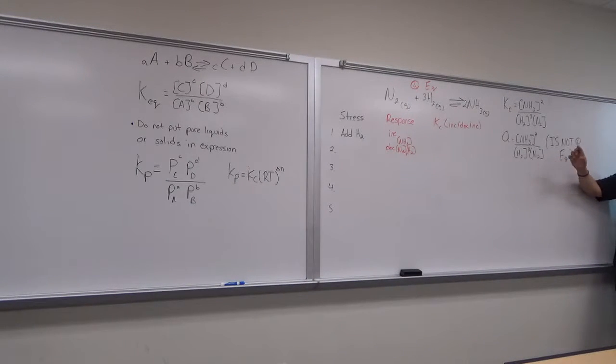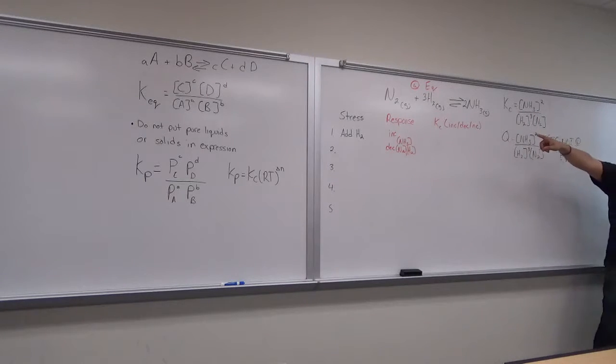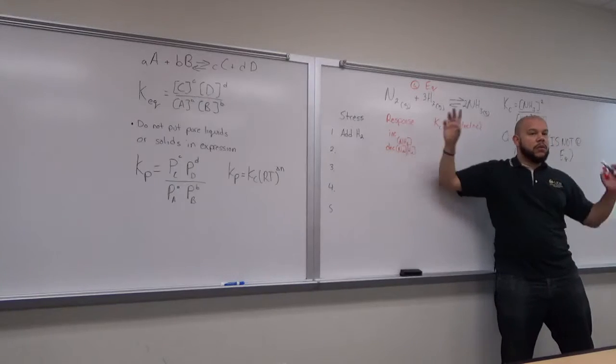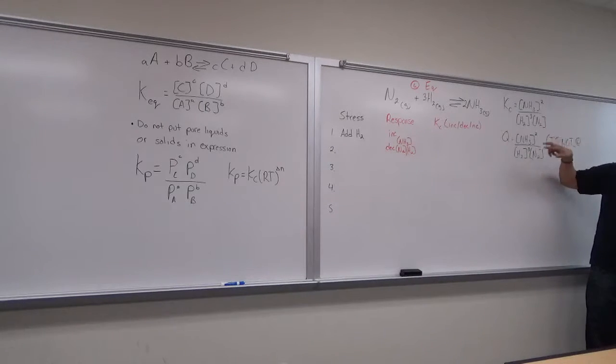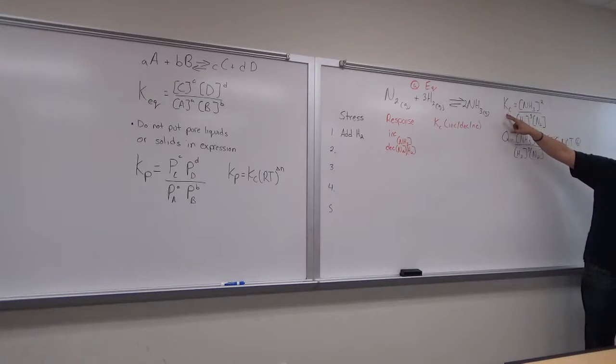what would that do to the value of this expression? Think about this mathematically. Increase it? Decrease? It would decrease it. KC would be, this value will be lower than this value as soon as we add H2. Now, why? Because it's the denominator. Right, okay. So, as long as we understand it, that's a very good start. We understand that adding something here is going to make this value smaller than it originally was.